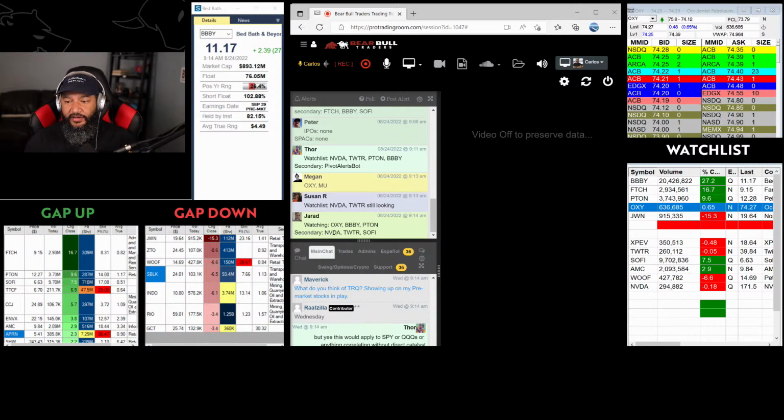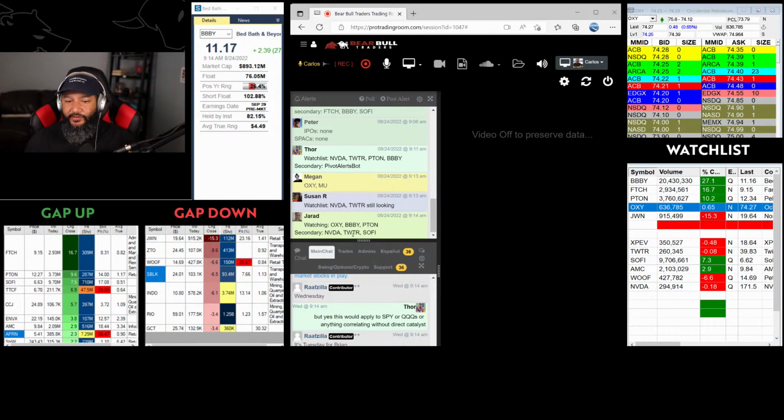A little quiet right now, but I have it as a possible as well because they can get going. They're going to get the volume they usually do. We'll see leading up to earnings how that is going to be. Twitter's on my secondary. They don't have volume, but they're looking good on the daily. They're sitting at a nice area of support. So maybe not right at the market open, but maybe later in the day they can get active.